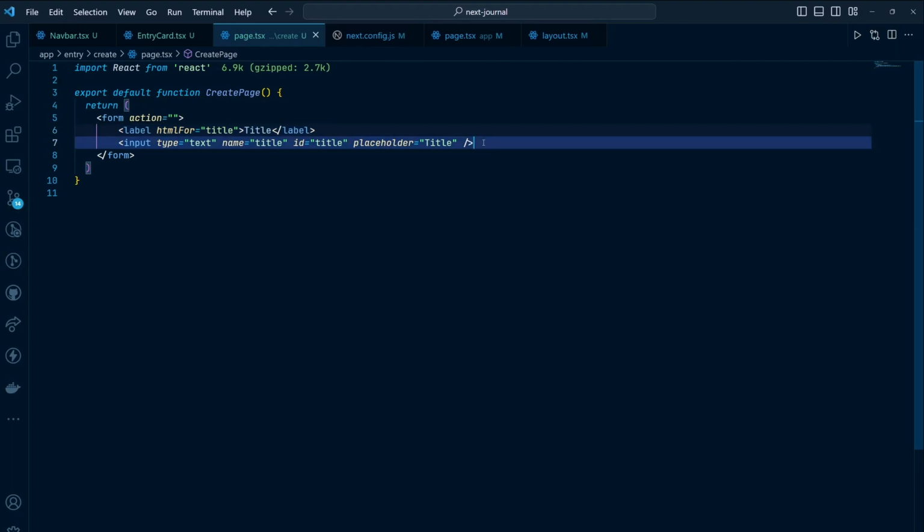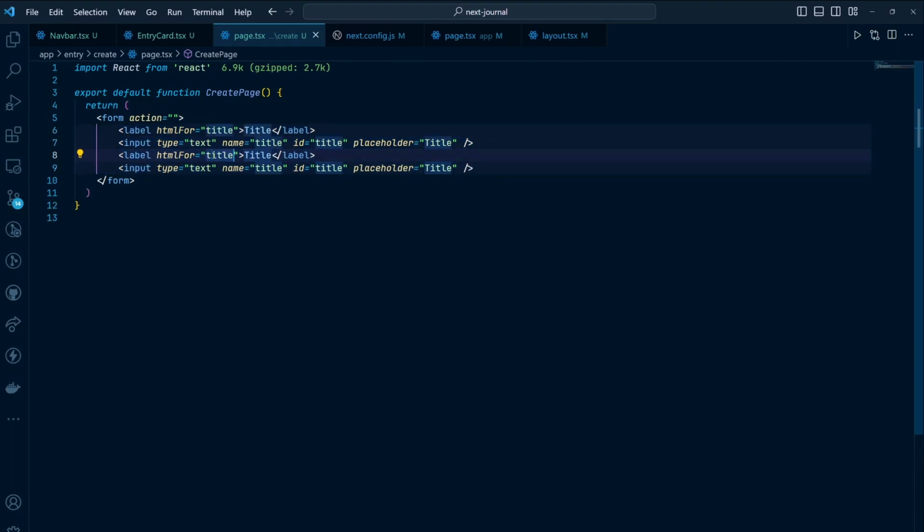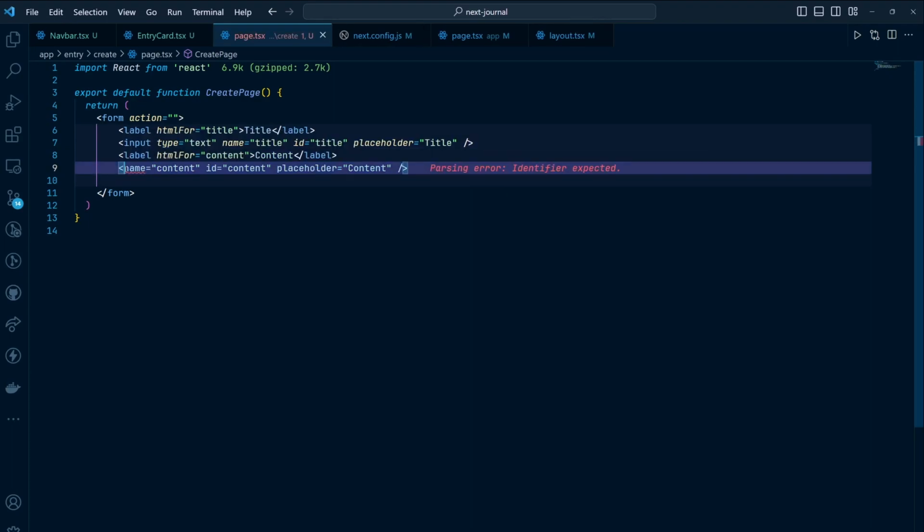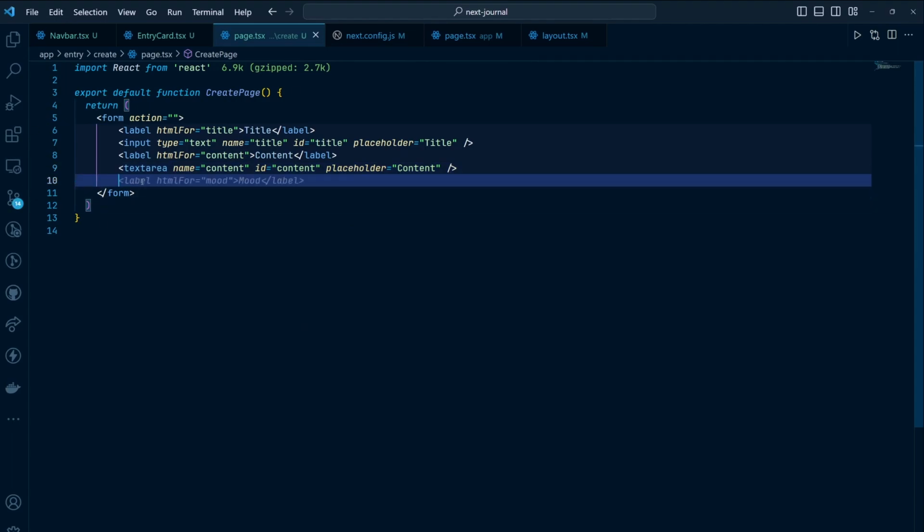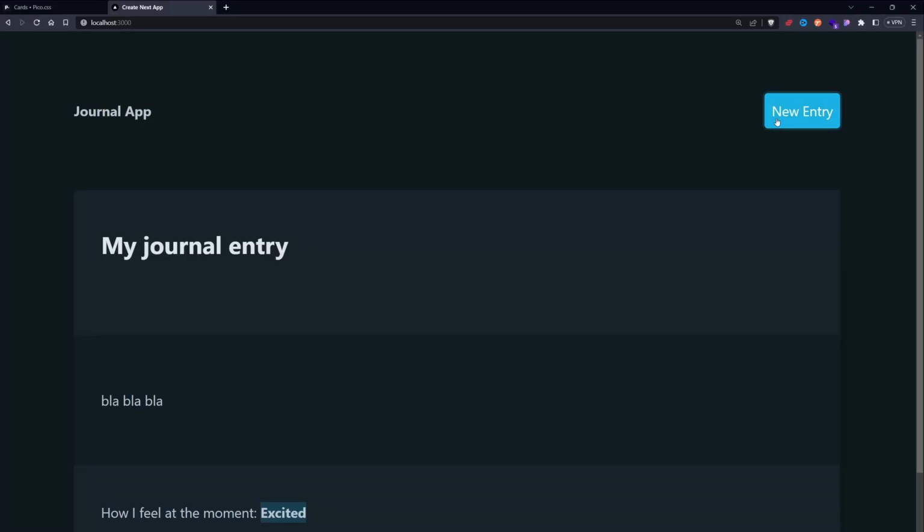And we're going to do the same right here. So copy and paste. Change all the title to content, give it a content. Actually, let's change it from input type text. We're going to call it a textarea, because here we can input a lot of things all at once. Last but not least, we're going to add a drop-down menu. Now this part is very important, because we need to let the user be able to view all the moods. So we need to get all the moods programmatically instead of having to type out each mood by hand.